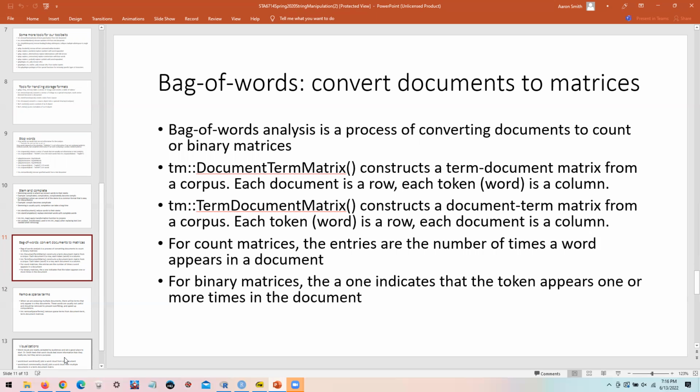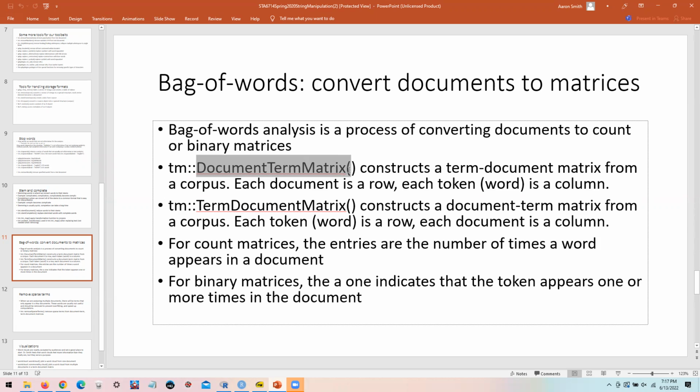A document term matrix. Remember, when I talk about matrices, it's always rows before columns, right? Rows before columns, rows before columns. A document term matrix means that each document corresponds to a row, each term corresponds to a column. When I have a term document matrix, each row corresponds to a term, a word, and each column corresponds to a document. And so we just need to keep it straight which one we're going to be using. Most of the time for our purposes, it's going to be a document term matrix, a DTM.